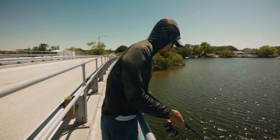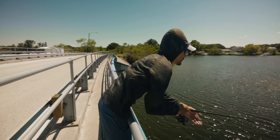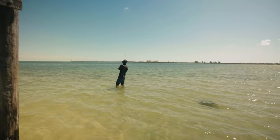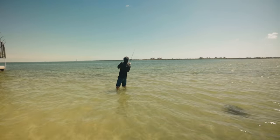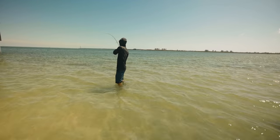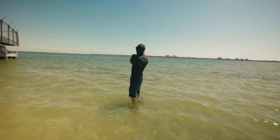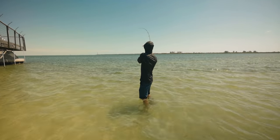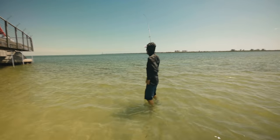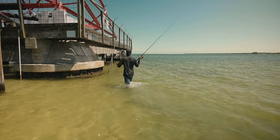We're at the new spot now. Got a thready down here. It's a little bit windy from up top, but hopefully there's fish down there, man. Got a fish on, guys. You got me wrapped around the piling. I'm putting my stuff down. Get it, bro. I'm chasing after this fish, man.